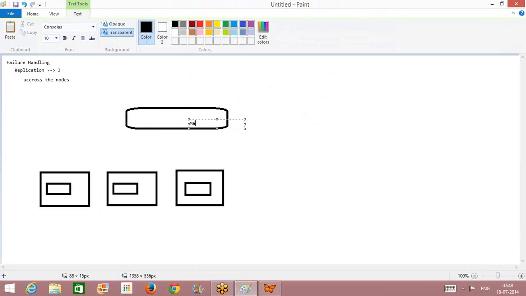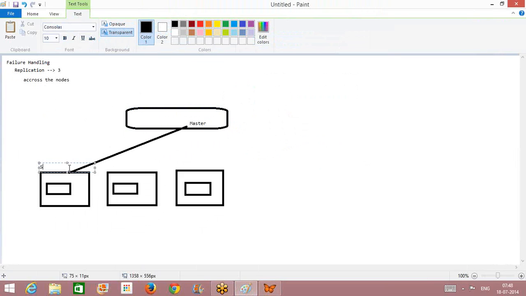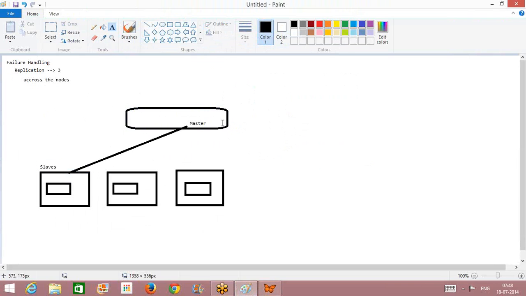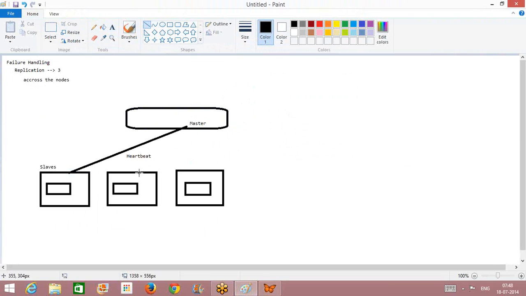In some cases it is a peer-to-peer architecture, and in a peer-to-peer architecture each peer will detect it. This is a master-slave architecture. So there is a master and there are a bunch of slaves. In the master-slave architecture, the heartbeat is sent to the master from the slave. Periodically heartbeats are sent, and this heartbeat is used to see the health of the slaves.